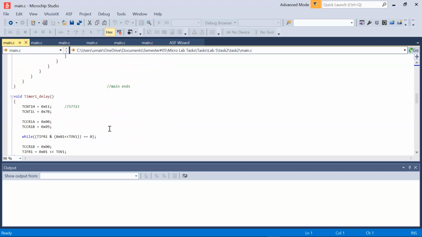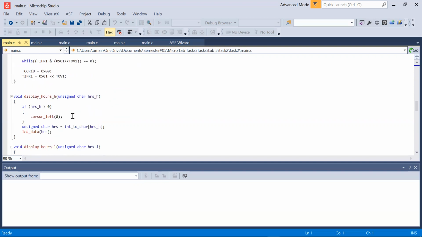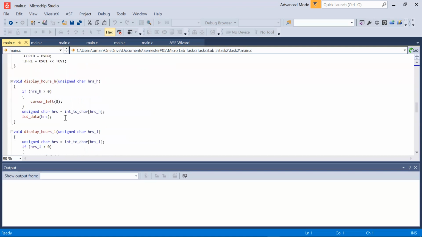So if we make a timer 1 delay function, TCNT1H stores the higher and TCNT1L stores the lower bit, along with TCCR1A and TCCR1B. In this loop, if hours greater than 0, cursor left becomes 8.